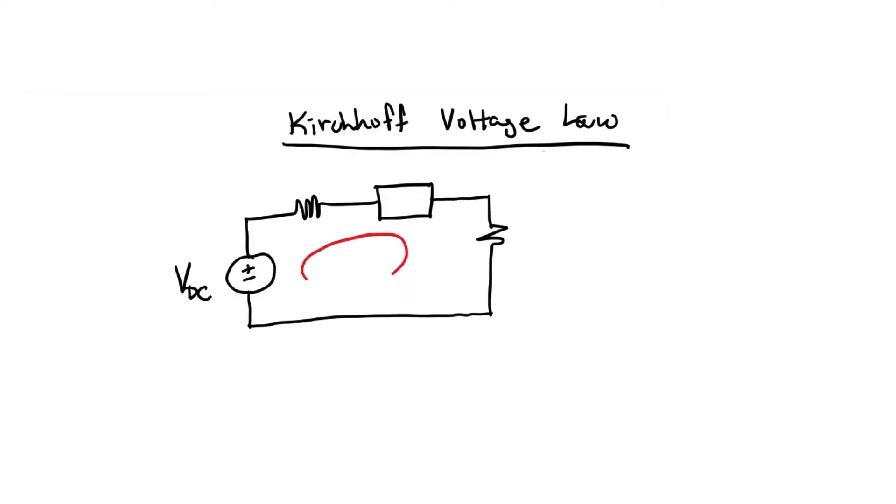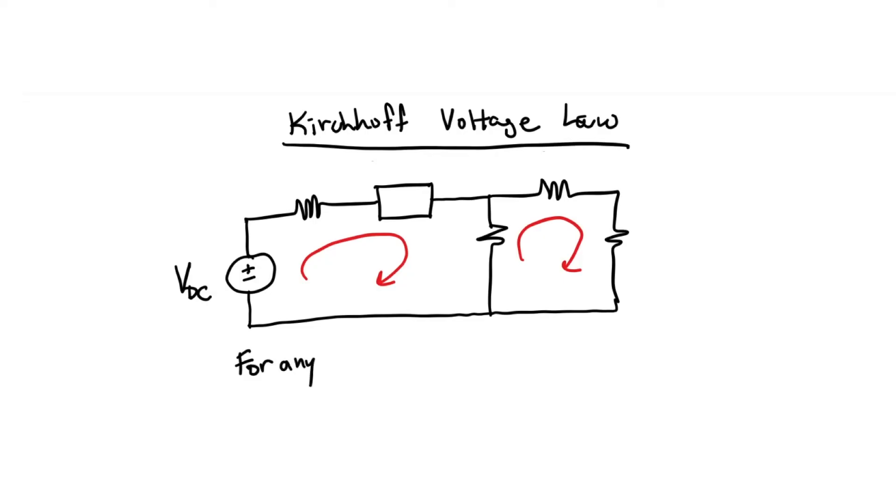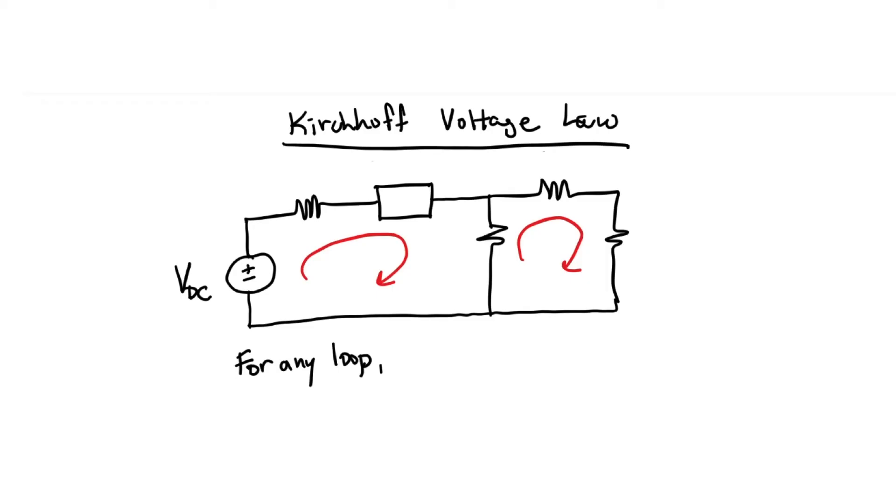What we have here is a loop. I can draw a loop, and even if I have other circuit elements on the circuit, this is still a loop around this part. I have another loop over here. Kirchhoff's Voltage Law says the following: for any given loop, the voltage as you end the loop has to equal the voltage at the start of the loop. Otherwise you would have some voltage gain as you go around the loop. So the voltages have to sum to zero.